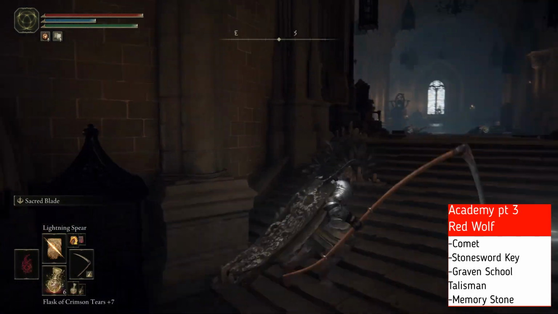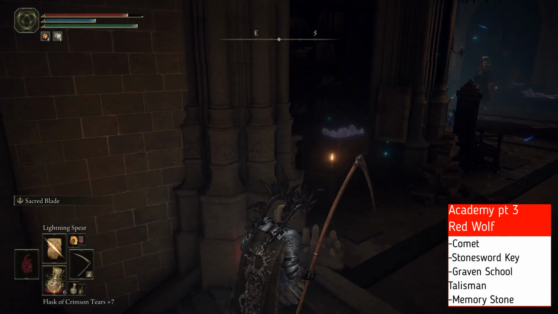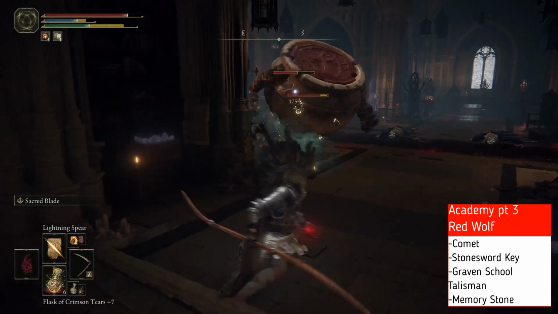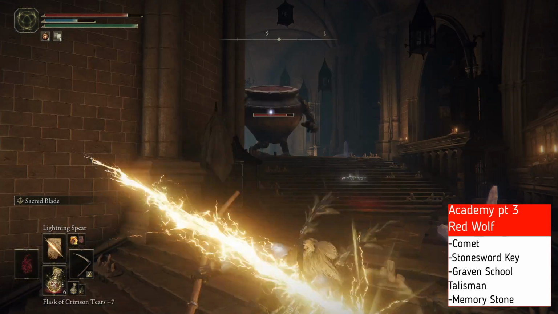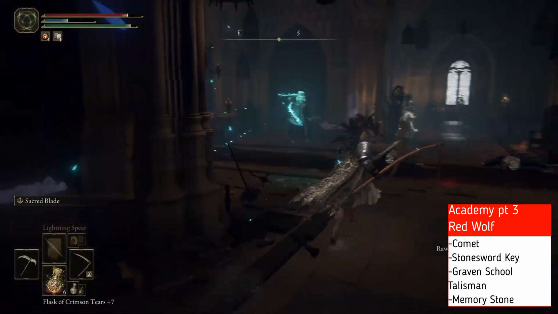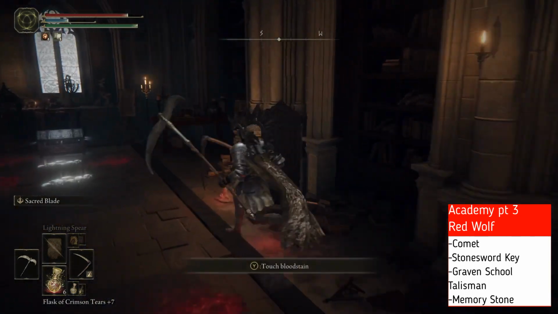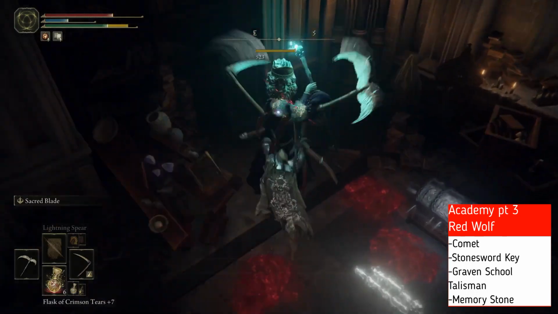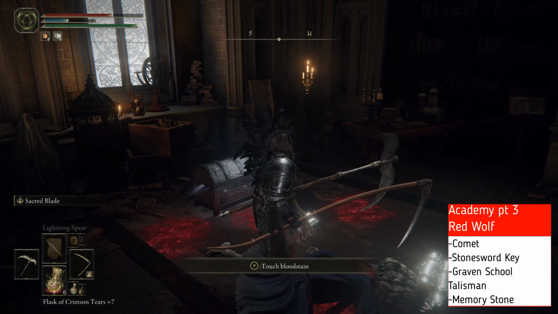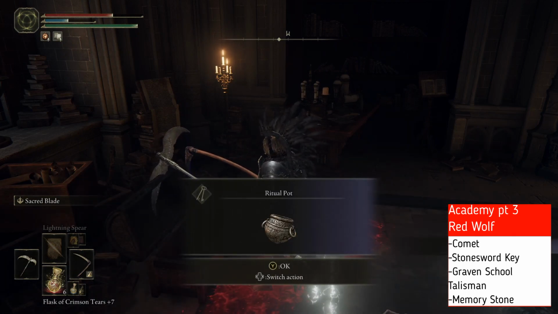So I would recommend pulling these guys out. There is a big jar dude in here that'll just tank the hell out of you if you just run in, and there's so many casters here that'll just be sniping you the whole time. So pull this guy back, get him with some lightning, or your favored way of dispatching enemies that are jars. Get this last guy, crack open this chest. Get a ritual pot.